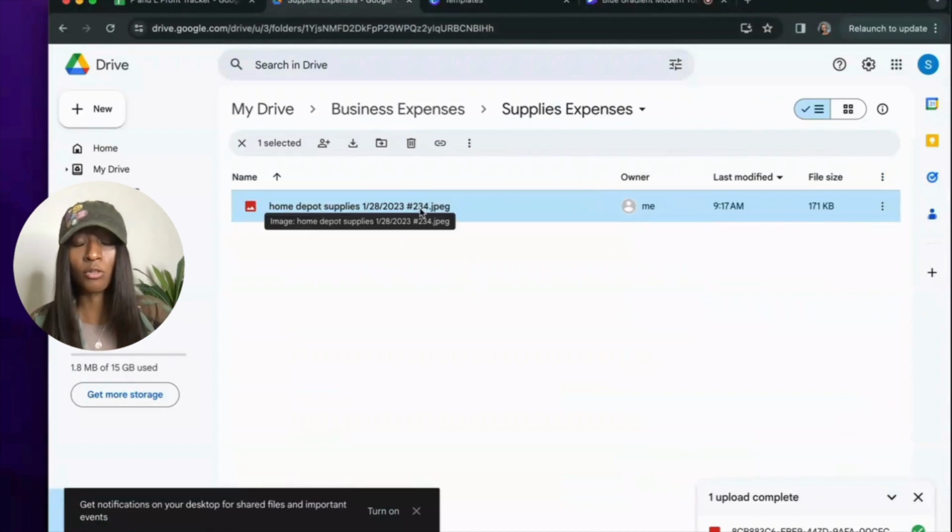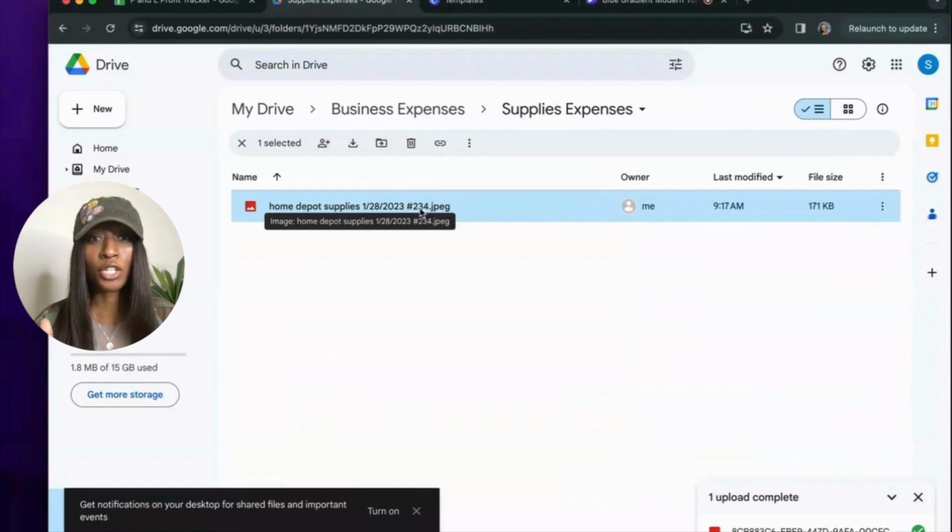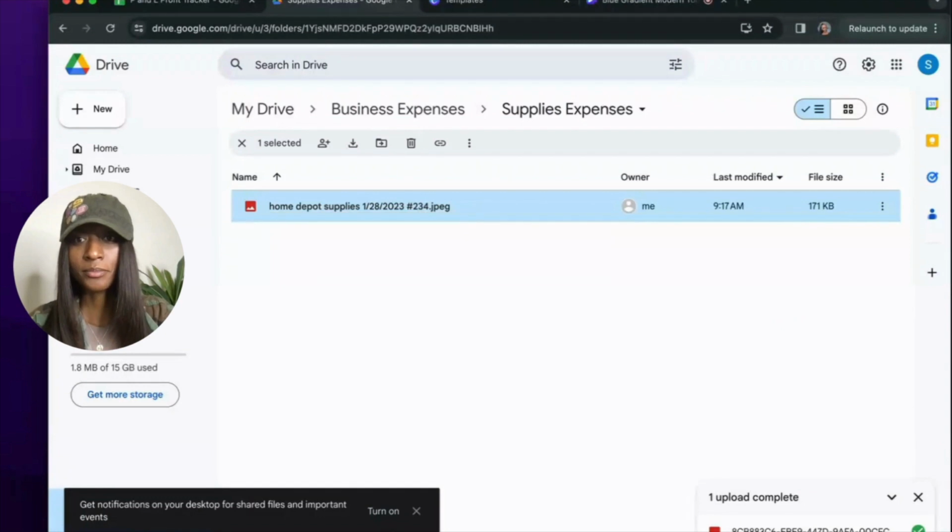So you see how cohesive and smooth it would be and how easy it would be for you to figure out where exactly you spent this money. So those are the 4 simple, easy steps that you will take in order to be a financially organized business owner and record your supporting documents, so that if you ever need it because of an audit, meaning the IRS begins to question your income and your expenses within your business, you will easily be able to access this information.